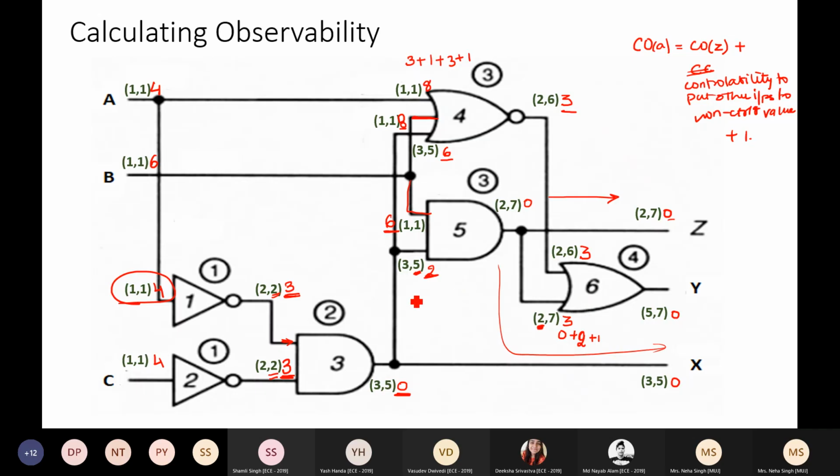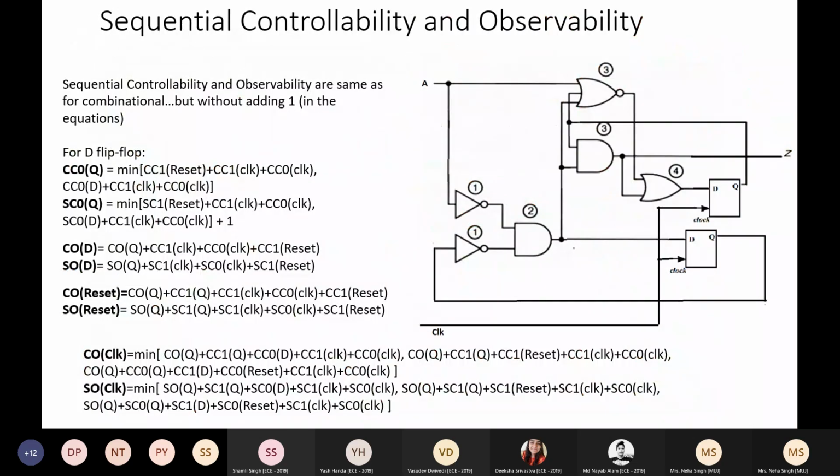This is about the controllability and observability of combinational circuits. Things differ slightly when it comes to sequential controllability and observability. If you look at the circuit is almost the same except that कि जो X output यहाँ पर आ रहा था मेरा, that X is now we are getting outside this D flip flop, right? और ये जो D flip flop का output है, this becomes my secondary input. So no more I have C and X, but they are tied up together through a D flip flop, right? Similarly, जो Y था, that is given back as input to these wires. So B and Y, they are shorted through a sequential, it's through a flip flop.